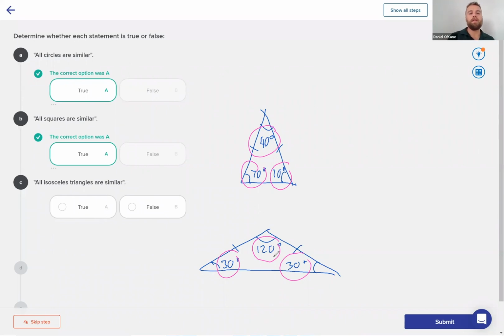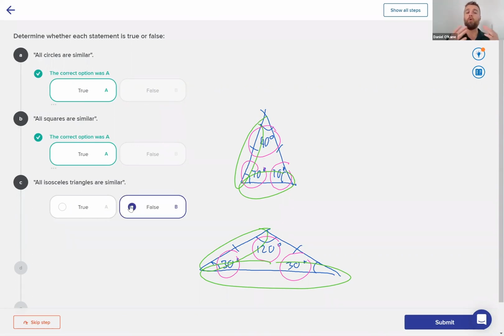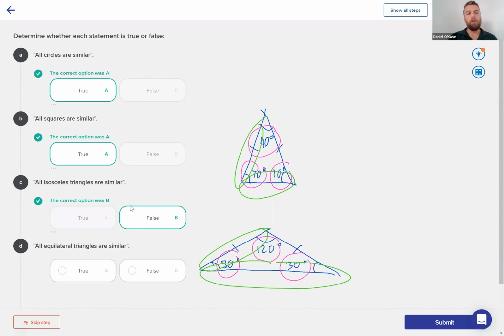And so then these congruent side lengths therefore have different ratios. The ratio of this length to this length is different in this case compared to this case, right? So those ratios aren't the same. So actually this is false. Isosceles triangles, when you group them all together, are not all similar. There is a special type of isosceles triangle that's similar. We'll talk about that in a moment, but no, that is a false statement.